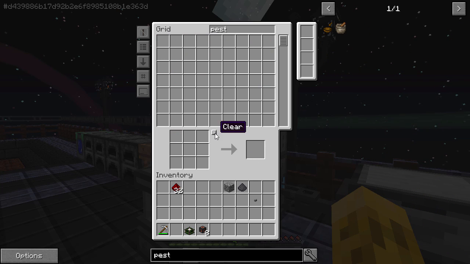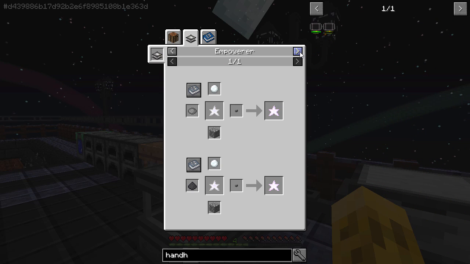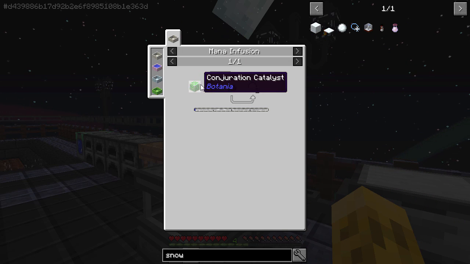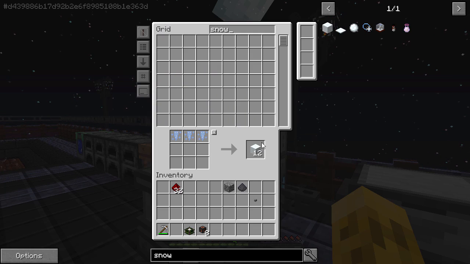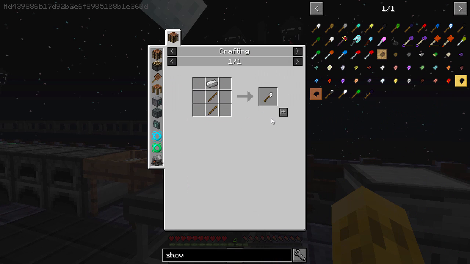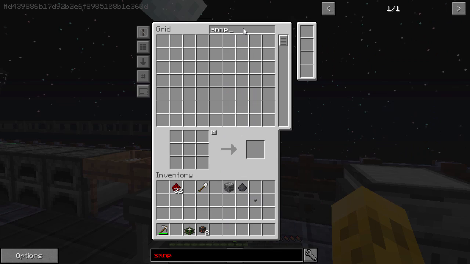Hopefully that works. Yeah, that should work. Floral clay, powder, and a snowball. Is that the only way to get a snowball? Seriously? One snowball to two snowballs. Oh, there we go. Okay. I was gonna say. That worked. Try that again.